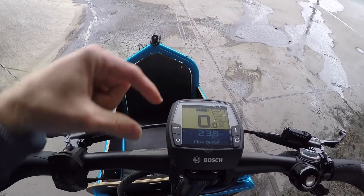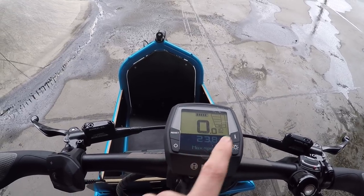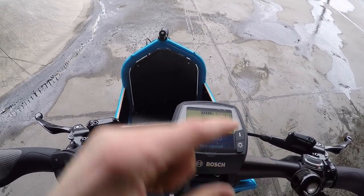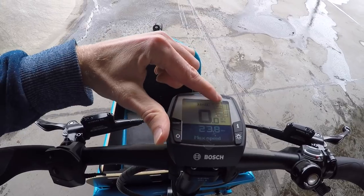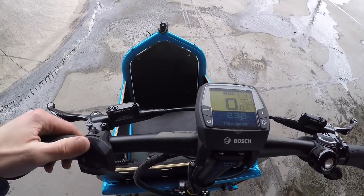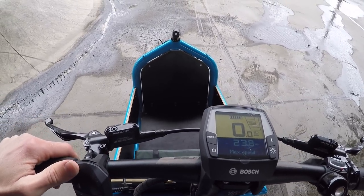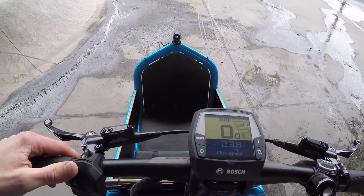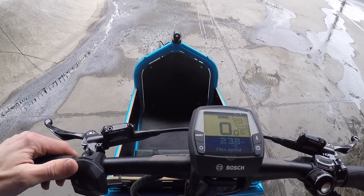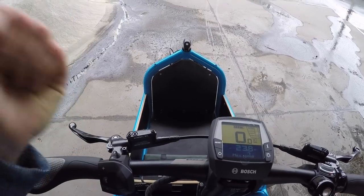We've got five little ticks on a battery bar, speed in the middle, a bunch of trip stats below, and then over here there's this little graph, and it actually goes up and down depending on how much power the motor's putting out. And then there's this little chart that as you arrow up, it goes to Eco, which is the lowest level of assist, Tour, that's where I ride most of the time because it's a good balance of power and efficiency, Sport, and then Turbo.